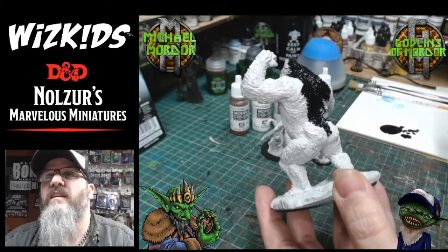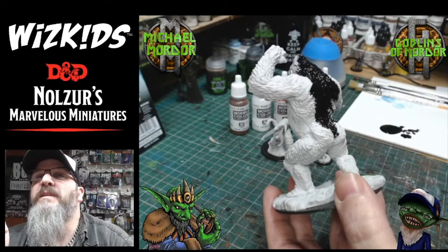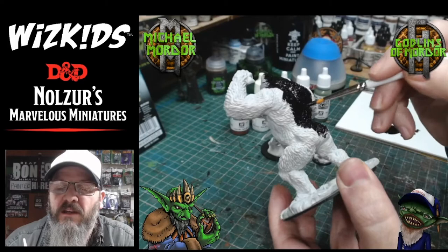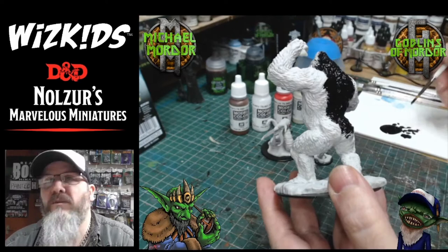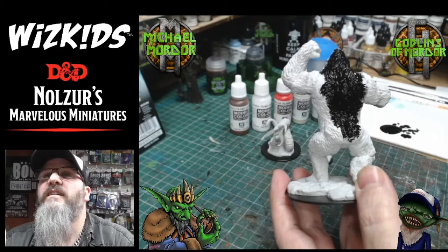Let me say hello to people in chat. We got Scorpler, Umbro, Tulays in chat, Geralt, the Bold GM. Hello, Bold GM. Thank you so much for posting about yourself on our Discord channel. Me and you are very, very similar in the way we grew up with miniature painting. And it's really nice to read your little bio that you've posted. It's always nice to know a little bit more about the goblins. Hello, Muses Touch. And Carlos. And of course, Mighty Lancer Games is in the house as well.